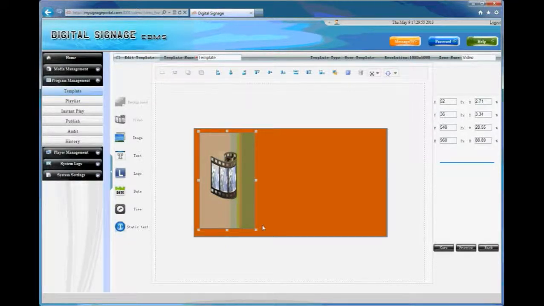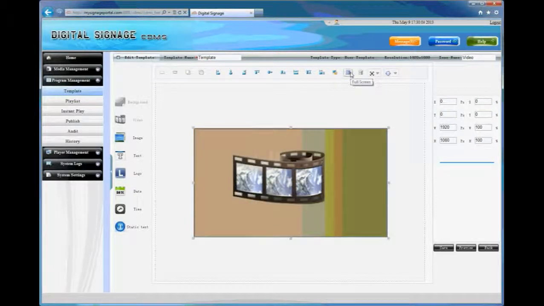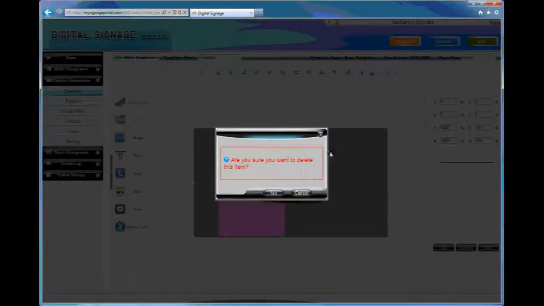You can also set your video zone to fill the screen by using the full screen tool located next to the scaling tool. These tools can also be used for most of your media zones. To delete this zone at any time, simply right click with your mouse and click delete, then click yes.